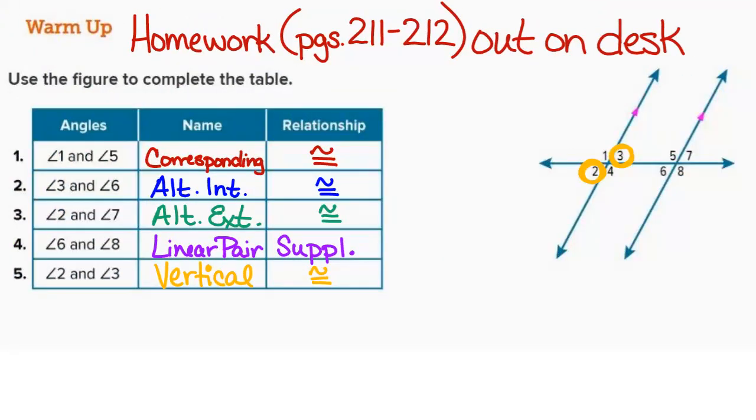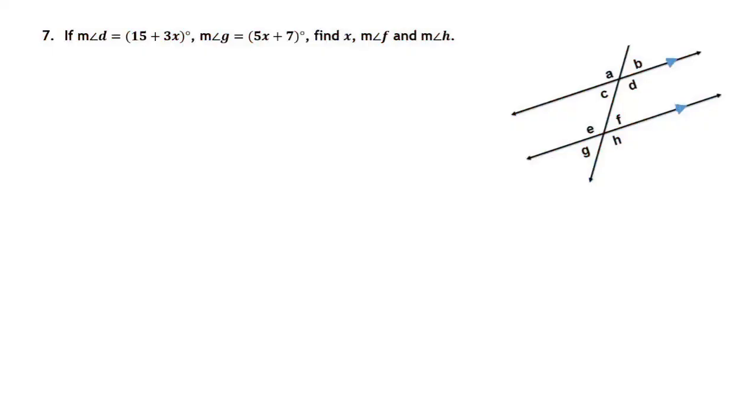I want to spend most of our time today continuing to practice with these special angle pairs and solving problems. And then we'll get a little bit into talking about some very specific lines. So I want you to pull out that extra notes packet that you picked up yesterday. If you weren't here yesterday, it's in the red set of papers. It's one of the bottom 2 papers. We got through number 6 yesterday, so I want to pick up with problem number 7 that's on the 3rd page.